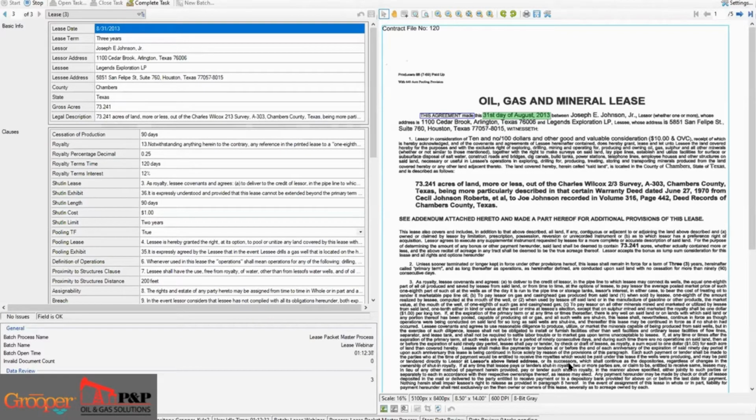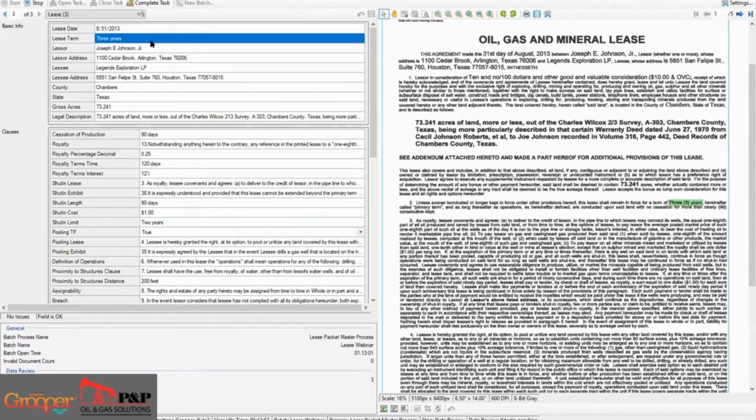And if you marry that lease data with the track data from the MOR, you can import into the track-based systems, like LandPro or iLandman, which is a track-based system as well. There's other ones too. Not to offend anybody, I'm not going to name every single oil and gas land system out there. But if you can import into it with a spreadsheet, Grooper can make that spreadsheet for you. Okay, so we got here the lease term, 3 years.